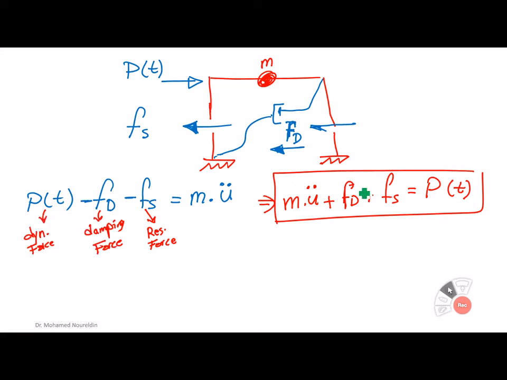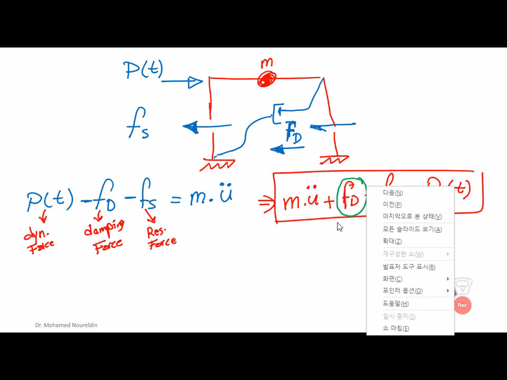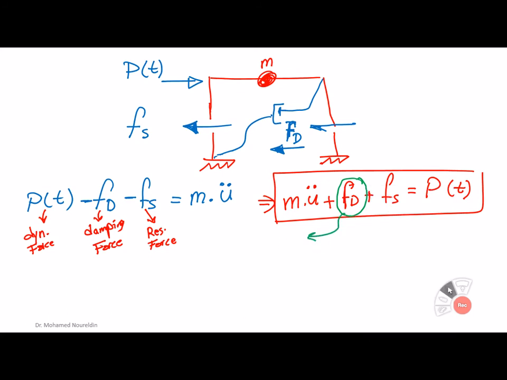Remember well, Fd, do you remember that we have mentioned before about this, and we said that Fd is related to what? Exactly, to the velocity. See the damping coefficient times the velocity of the mass. And this Fs, it is related to what? Do you remember? Exactly, in the elastic systems, you can recall and visit the previous video, and you are going to find that the elastic force is related to the stiffness of the system times u, the displacement.